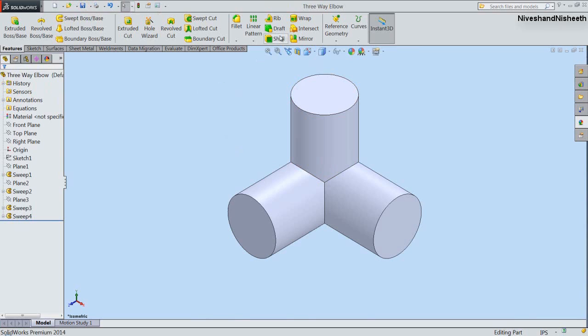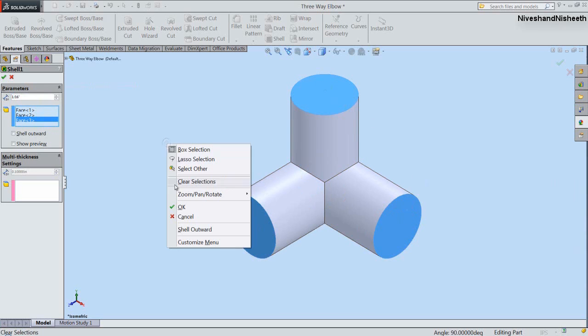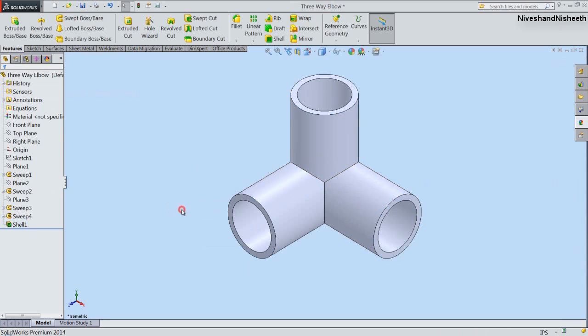Now we will activate the shell tool. Okay, fix the shell wall thickness value 1 by 16 inches. Now select the three faces of the part to remove the body and click OK. Now my three-way elbow is created on here.